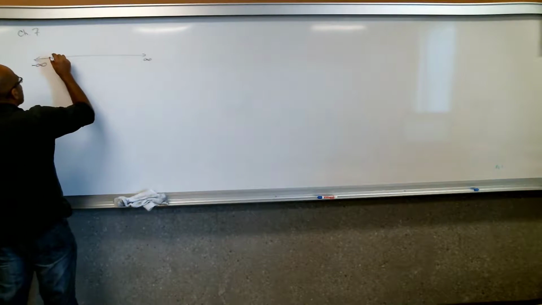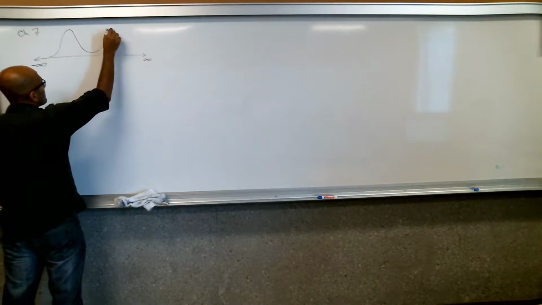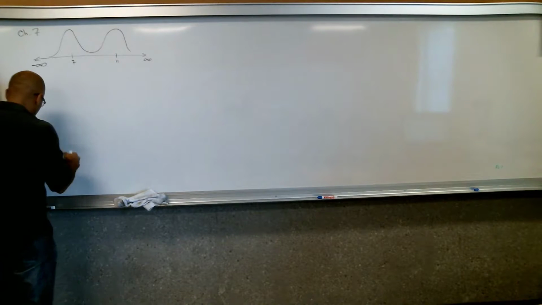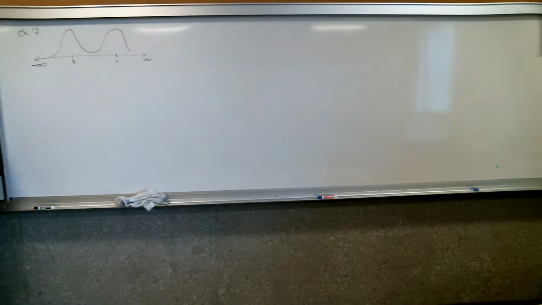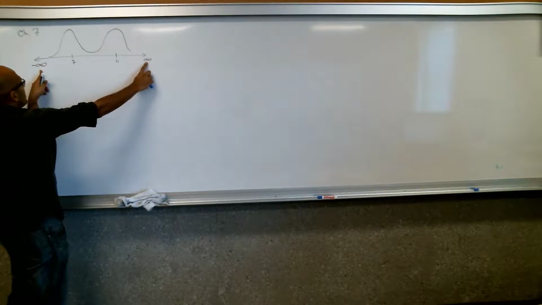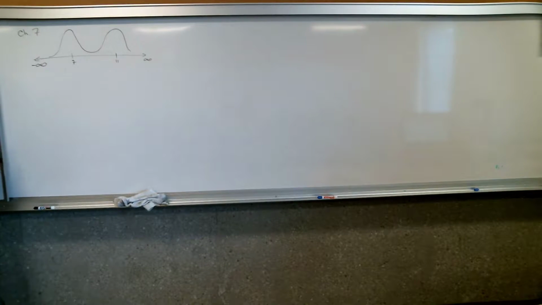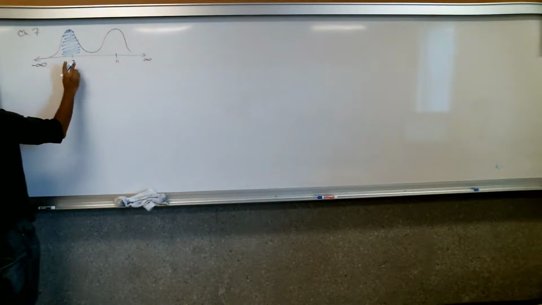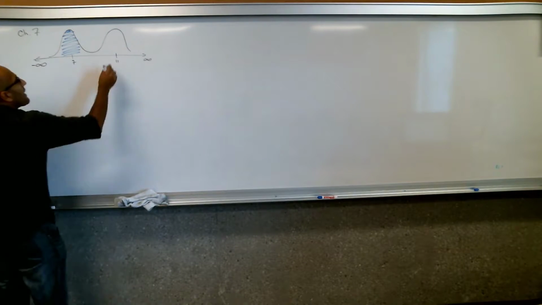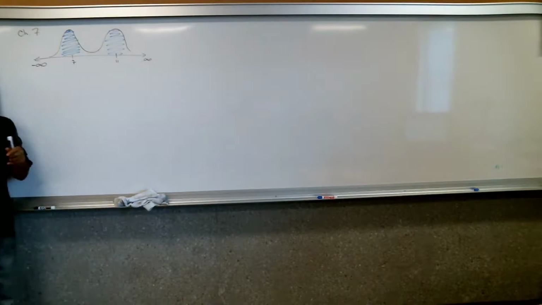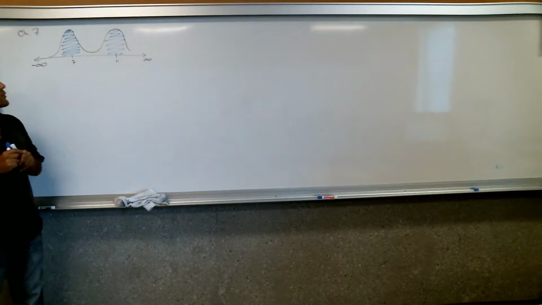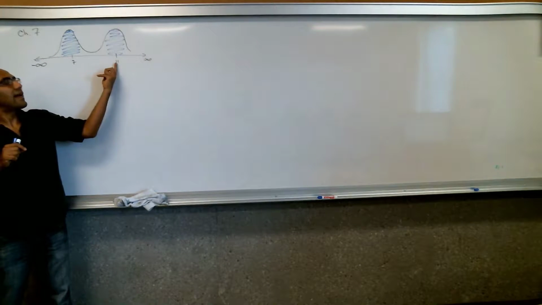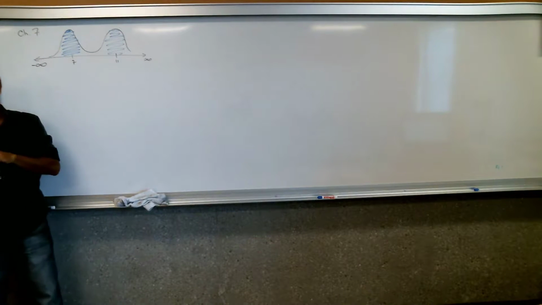So they, for example, might have a shape that kind of looks like this. Say something like this, where this is maybe centered around 7 and this is centered around 11. Right? What this picture is indicating for us is that although any number is possible from negative infinity to positive infinity, some numbers are more likely of occurring, and the values centered around 7 are more likely of occurring, and the numbers centered around 11 are more likely of occurring. Is it possible that I randomly pick a number and the number is 23? It's possible, but a lot less likely than a value over here, right? That's what that picture above is describing for us.